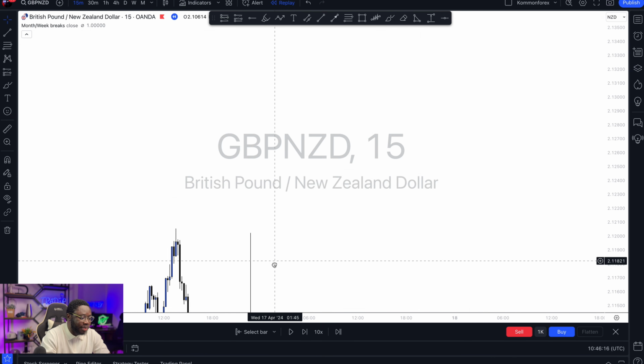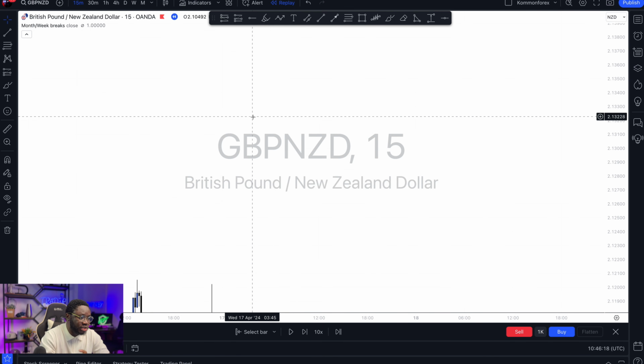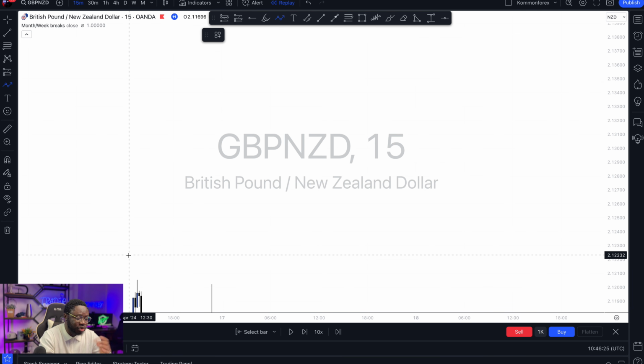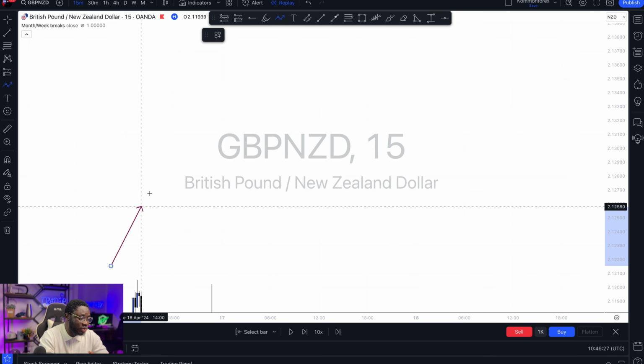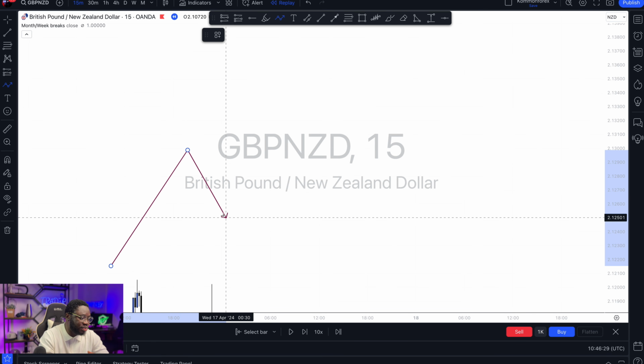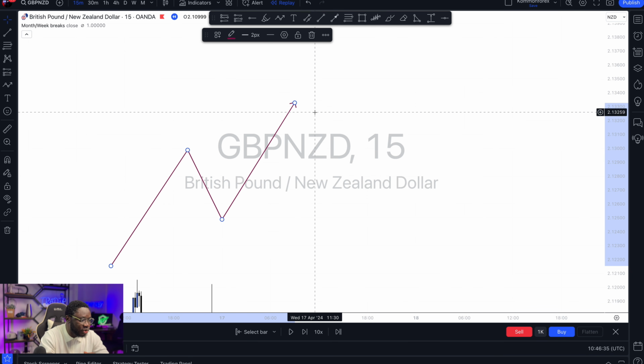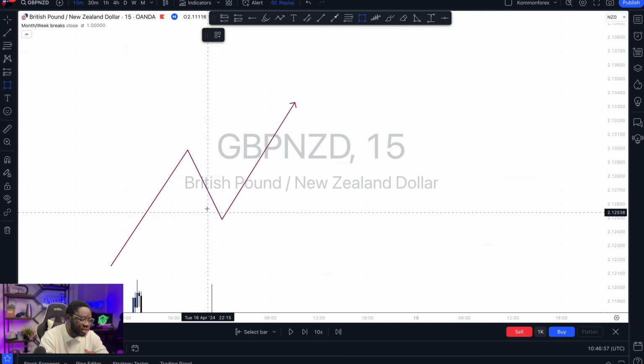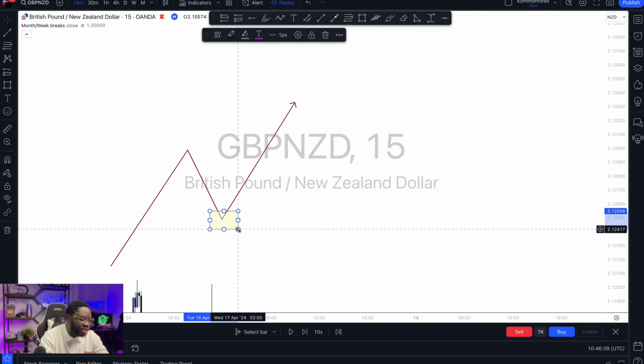So guys, a brief explanation before we continue. Like I basically said, when we talk of Fibonacci, we talk about how we measure the depth of a pullback or a retracement. So now let's start with a bullish move. If you say bullish move, it means the market is going for a buy. So let's say the market buys like this and then it pulls back. When we talk of Fibonacci, it means we use Fibonacci to catch this other buy to the upside. So Fibonacci is what helps you catch a trade here, expecting it to go all the way up.